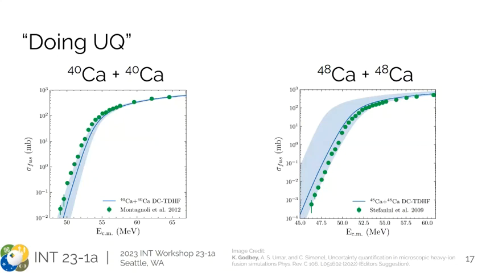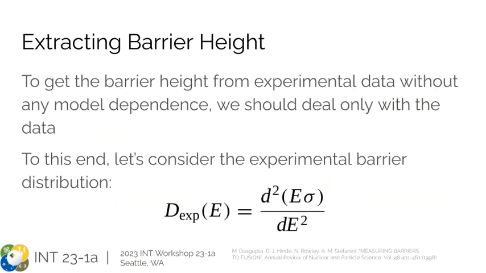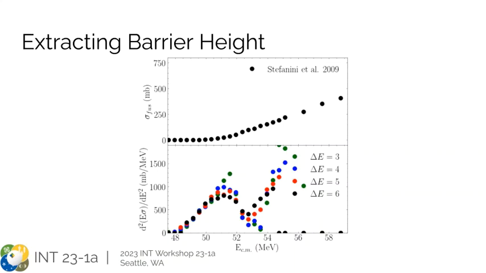So it seems like there should be some correlation then between the neutron skin thickness or the neutron radius of calcium-48 and the fusion barrier that we're producing in our model. But if we want to investigate this correlation, we'd really like to compare it to experiment, obviously, and a barrier height isn't something that you can measure. You can extract it, though, from the experimental cross-section distribution. Now, if you are just dealing with the data, then you can have some pretty rough-looking derivatives if you have coarse or irregular data. For calcium-48, it's actually not too bad.